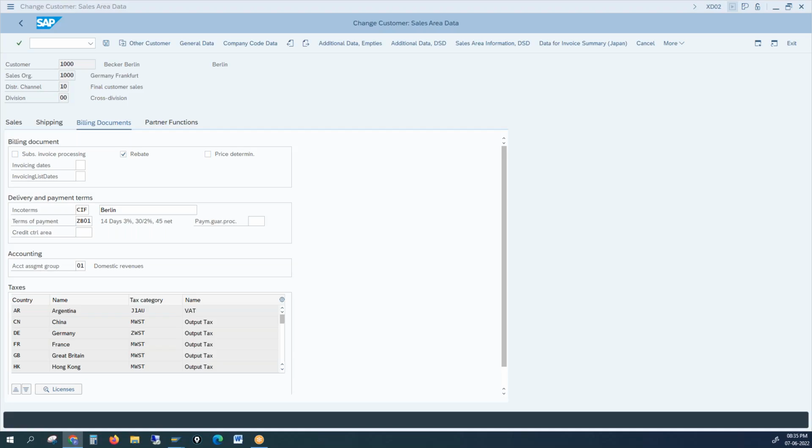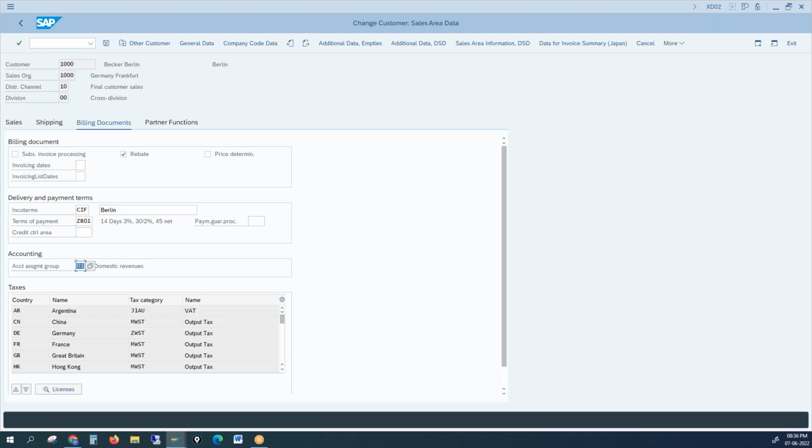Yesterday we discussed, right, whenever we raise an invoice to the customer, there will be an accounting entry: customer account debit, revenue account credit. How does the system post that into the revenue credit? There are various parameters, and out of that, this is one parameter. With this parameter, we can differentiate our revenues: domestic revenues, foreign revenues, affiliate revenues, online revenues. Like this, you can differentiate the revenues and post them in different books.